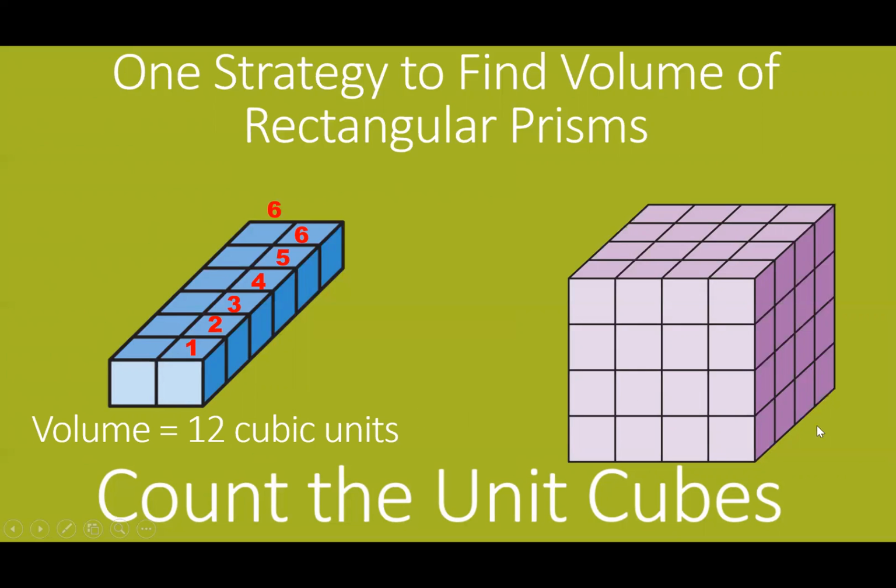Now on the right-hand side, you can count at the top 4, 5, 6, 7, 8. Did you count 16? Yeah, there are 16 cubes that make up this top row. And if this row has 16, the next one will have 16. And all of the other congruent rows will have 16. So simply count them or add them all up. 16 plus 16 is 32, and 32 plus 32 is 64. So 64 cubic units is in this figure.